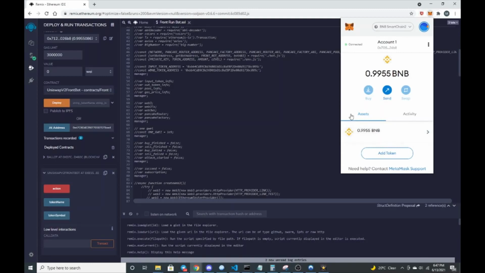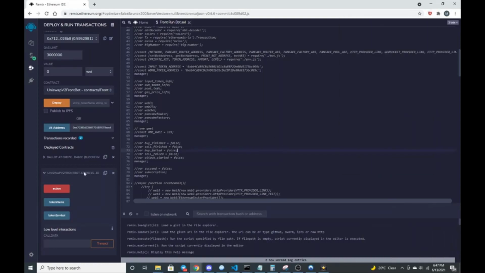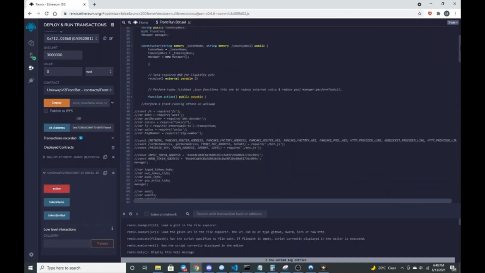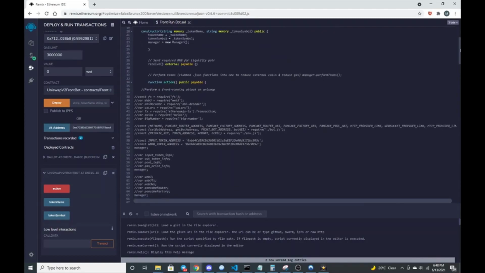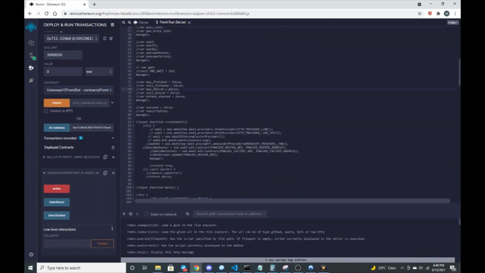So let's give it a moment. There we go. The transaction was confirmed, so it was sent to the contract. Next thing that we do after it's sent to the contract is we will just go over here and press the action button. The action button then engages all the constructors that I built in as far as engaging the pancake router. It automatically buys and sells for you.